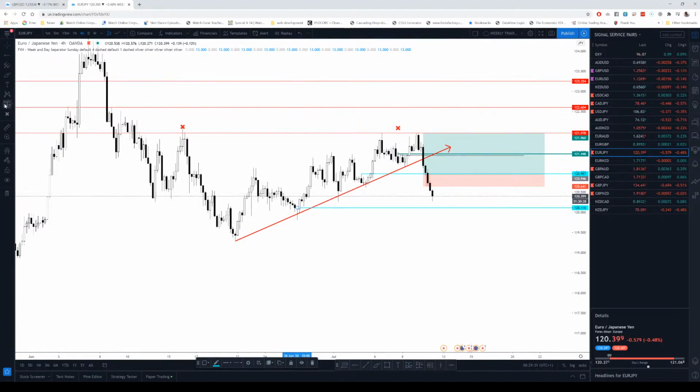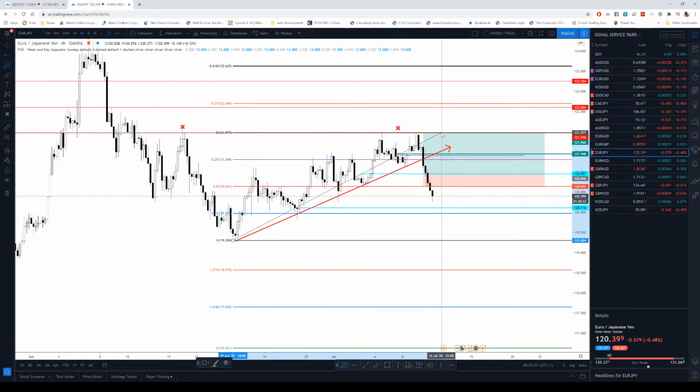And why that level? Because it's right there. If we divide it into 4, that's the third level, right? And it will be deemed as discount. What do I mean by discount? Price is cheap. In the condition that we are in, this will be deemed as discount. Price is cheap. Therefore, someone will step in and buy it back up. They're not gonna send it down, right?